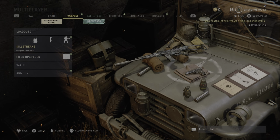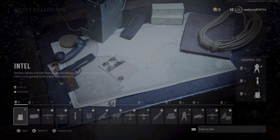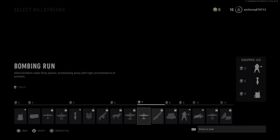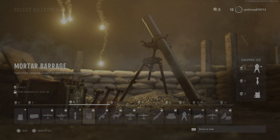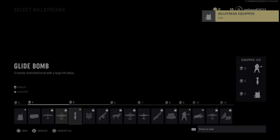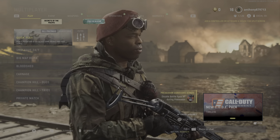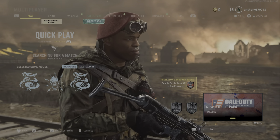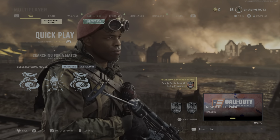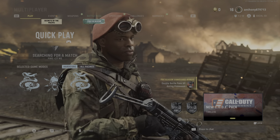Challenges. Actually, what about field upgrades? Kill streaks. Oh, so we haven't even unlocked the kill streaks yet. Okay. Well, we'll just keep those for the time being, because we don't think we can unlock any of these yet. Or can we? No, we can't unlock those yet. Right, so what we'll do, we'll try and play this at 120 frames per second, or whatever the refresh rate is. Let's see how well we do.